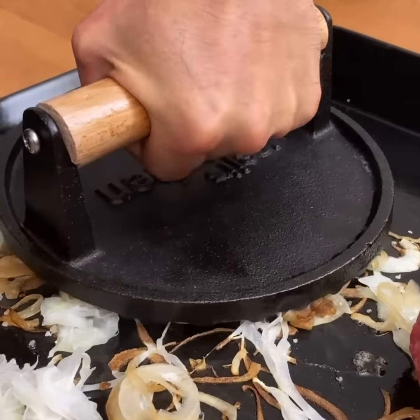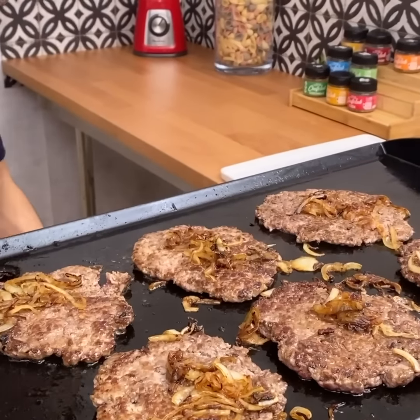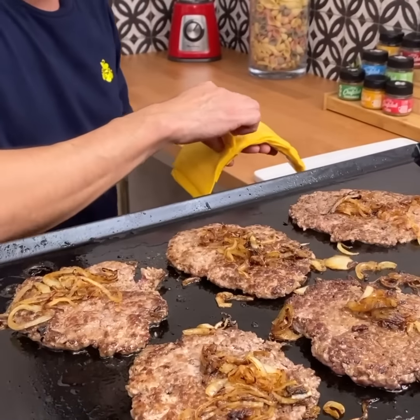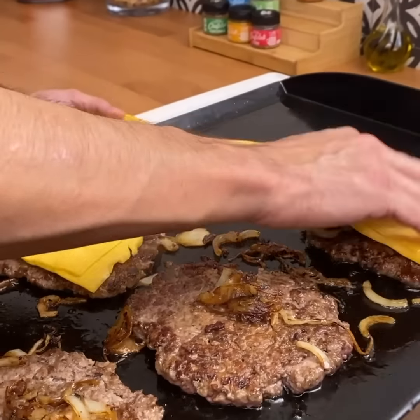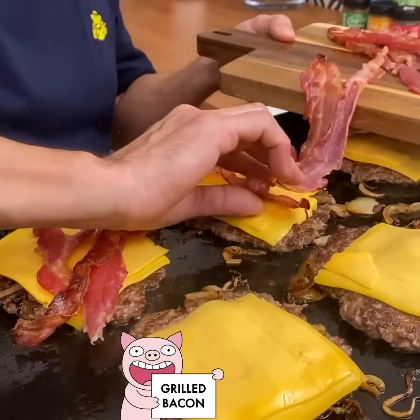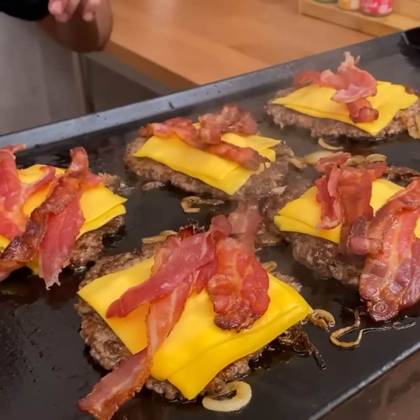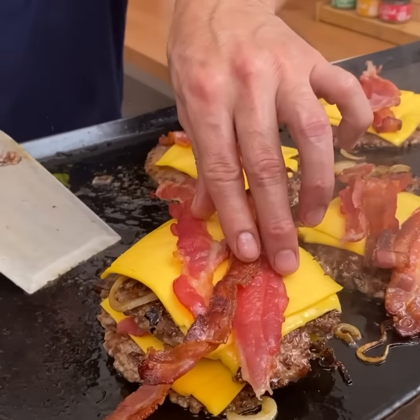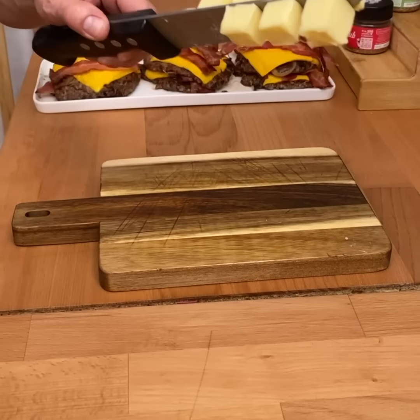Now we give these a little flip. Keep your onions on there. What is next? The cheese, of course. We go like this. After that, some delicious bacon. Grab our last patties, place them here, get ourselves some beautiful butter.